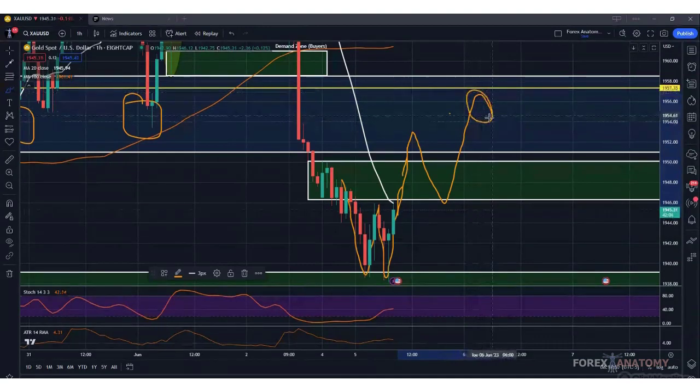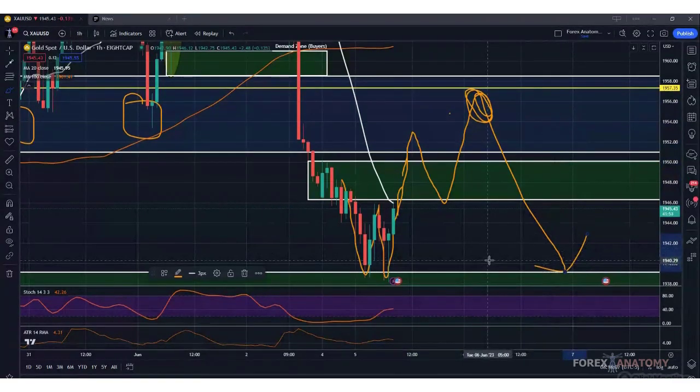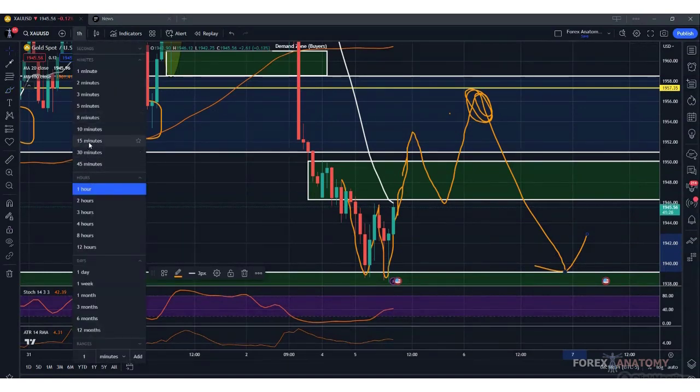And then from there, this is when we'll look for our opportunity to sell, once you get bearish confirmation, and trade this lower down to these lows again. So this is what I think will happen on gold for today. I think we may be bullish on gold for today. So look for those opportunities to be bullish on gold. And yeah, what can I say? Look for buy opportunities. I'll be more confident in buying if we can get a break and close. Let me, because usually I'm scalping on a 5 minute.